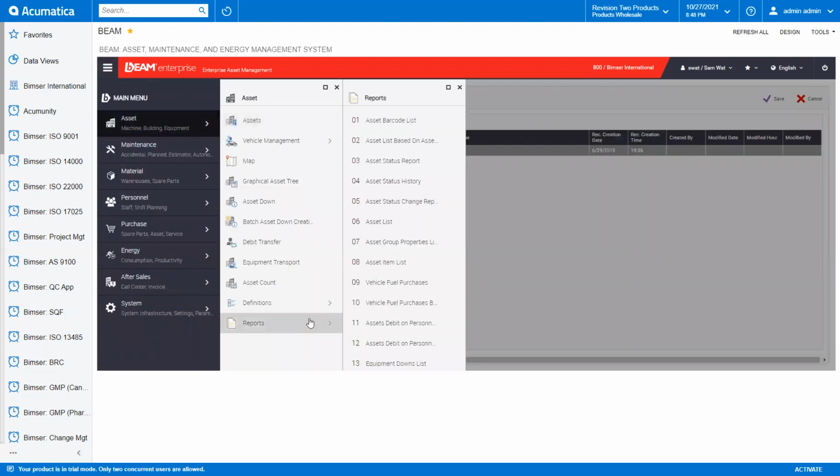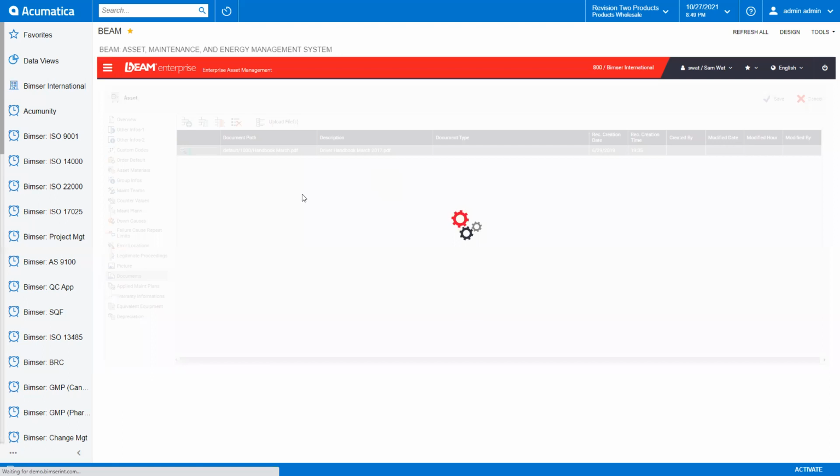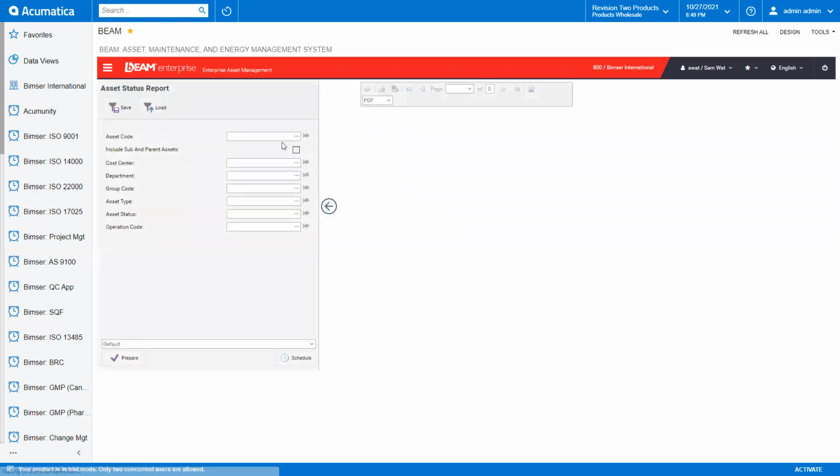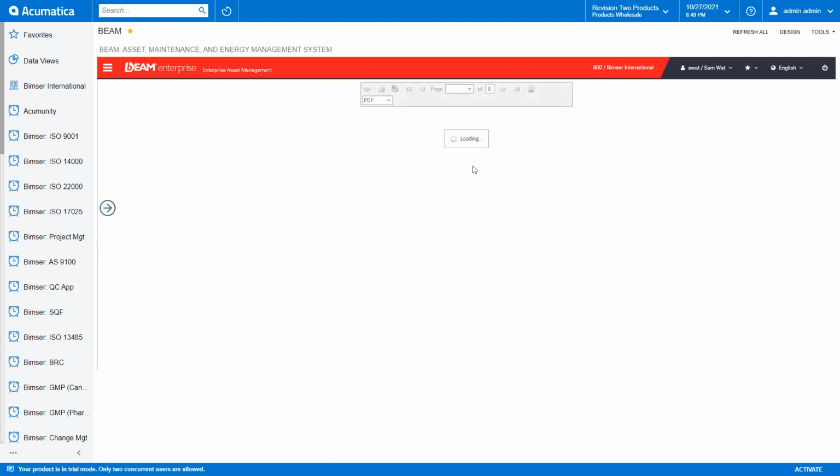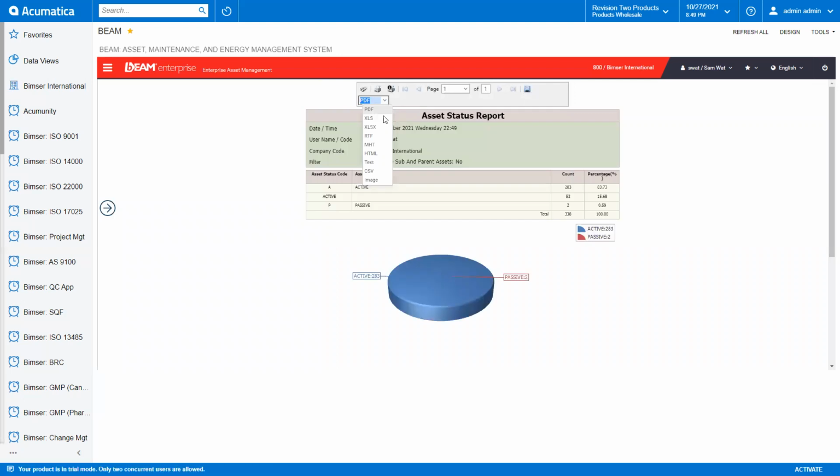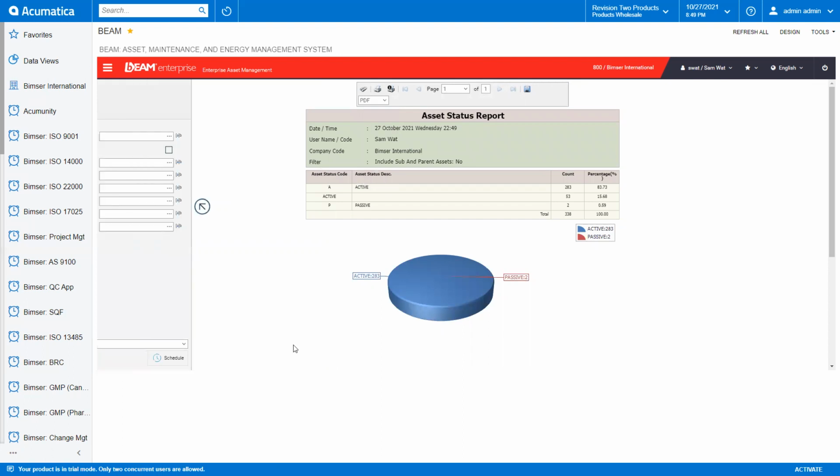In BIM, there is a reporting tool that allows you to generate over 10,000 ready-made reports, like the asset status report, and you're more than welcome to put some criteria, conditions to your report, and all the data will be shown as a table or pie chart, depending on the report that you're generating. You're more than welcome to export your report into PDF or Excel or image for sharing with any responsible parties.